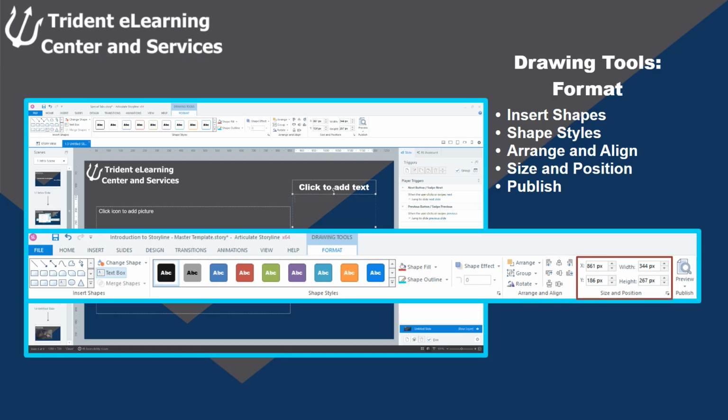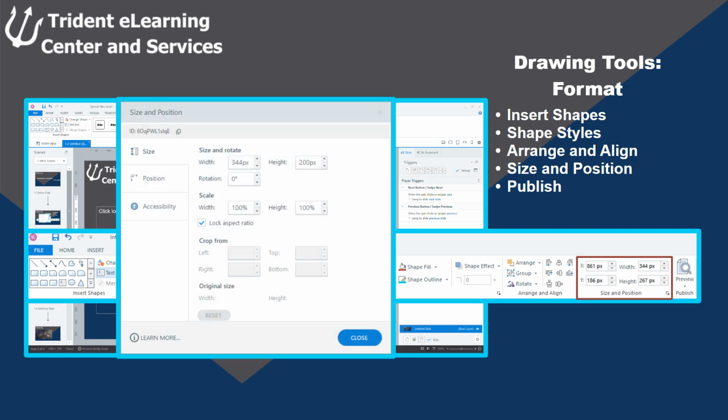The Size and Position section has 4 text entry fields. The X and Y fields are used to set the object's upper left corner, while the width and height fields set the size of the object. You can select the arrow pointing downward to the right to open a pop-up window. This window allows you to enter the object's size, position, and rotation. One benefit of using this window is that you can lock the aspect ratio. This will give you the ability to adjust either the width or the height, and have Storyline automatically adjust the other measurement to prevent the object from looking distorted.